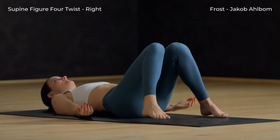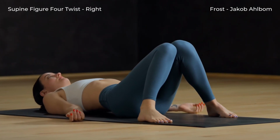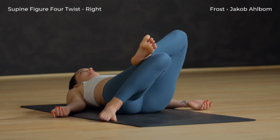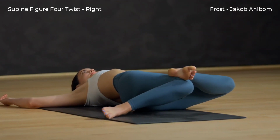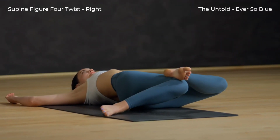Release. Now bring your feet flat to the mat, about mat's width, knees together. Then let the right knee fall inward as you cross the left ankle over right thigh. Then take the knees even more over to the left for a twist. Maybe bring arms to goalposts.